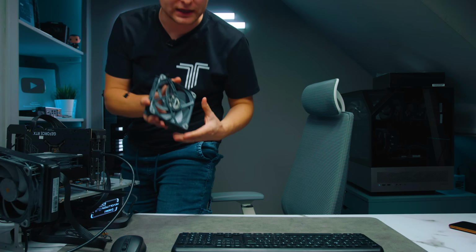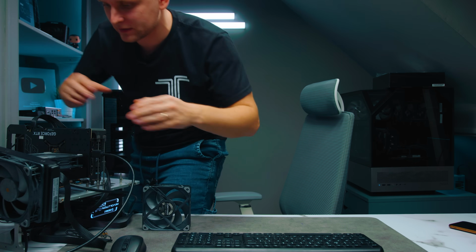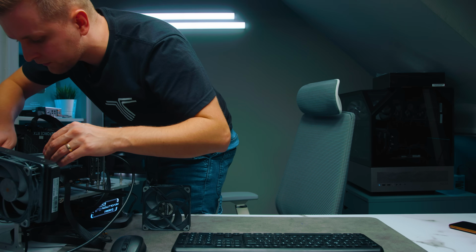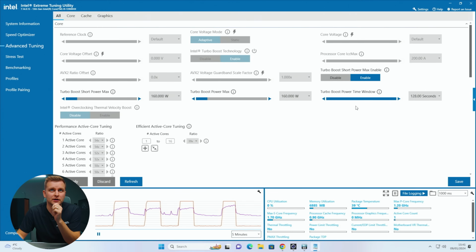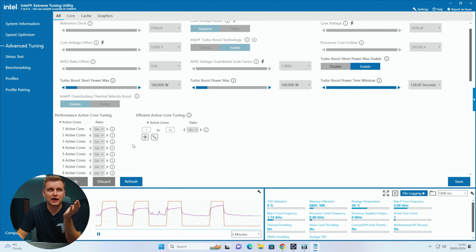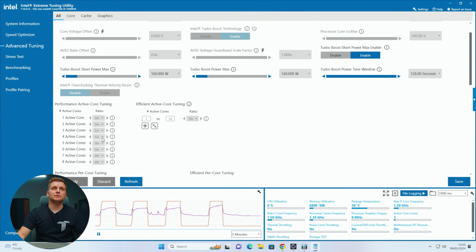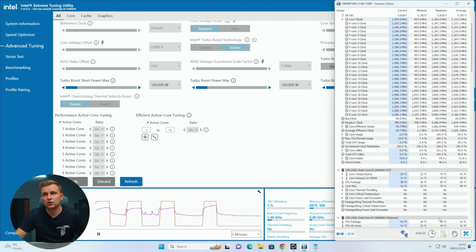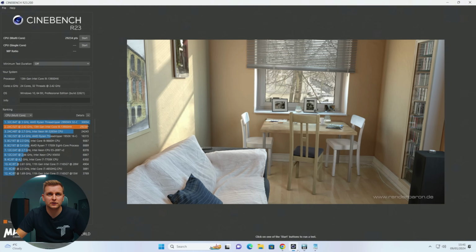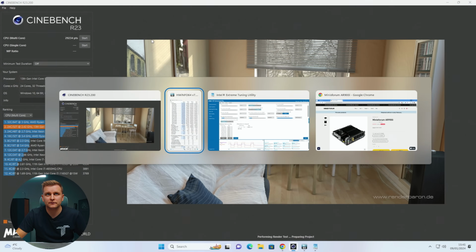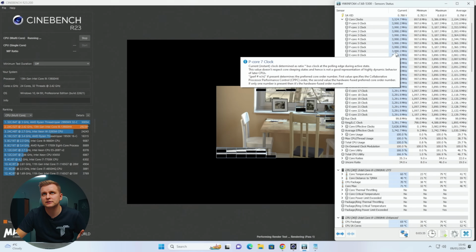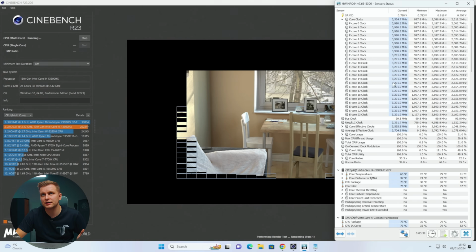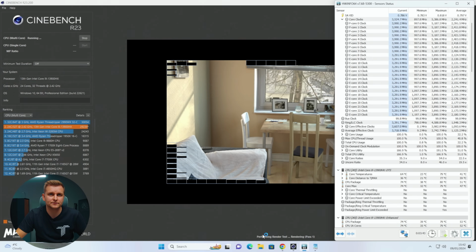Now, the interesting thing is, I've got more of these fans, which we could daisy chain together to get even more performance out of there. Let's increase the power even more. Unfortunately, we can't quite increase the core clock speeds here. What we can do is check the core clock speeds right now, what are they doing in here. So P cores are going 3.9, almost 4 gigahertz at this setting, and 3.3 on the E cores.